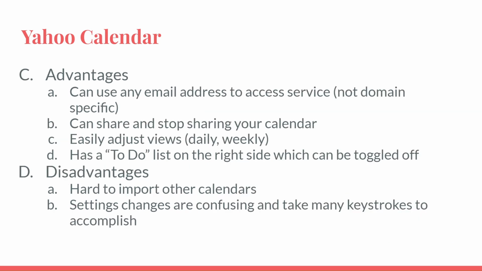Advantages are we can use any email address to access the service, so it's not domain specific. You don't have to have a Yahoo email to sign up. You can share and stop sharing your calendar, easily adjust views between daily, weekly, monthly, and it has a to-do list integrated onto the interface, which can be toggled off if you so desire.